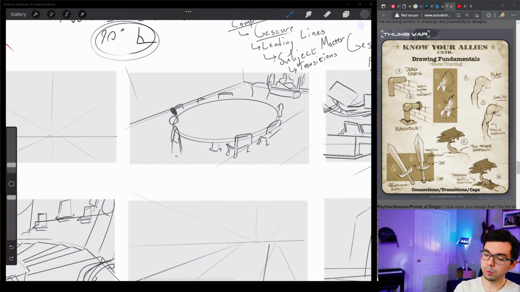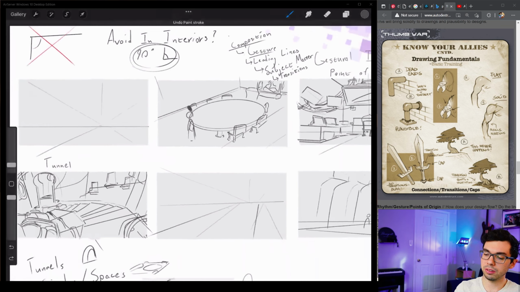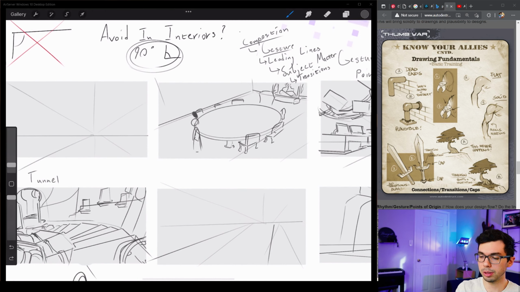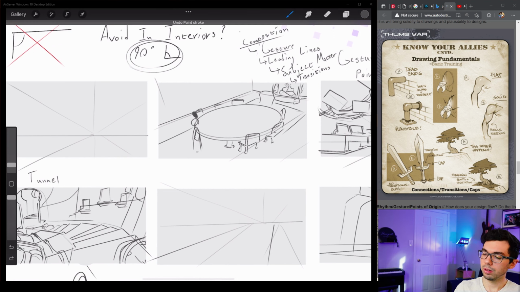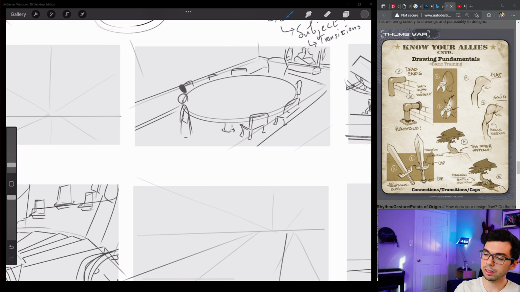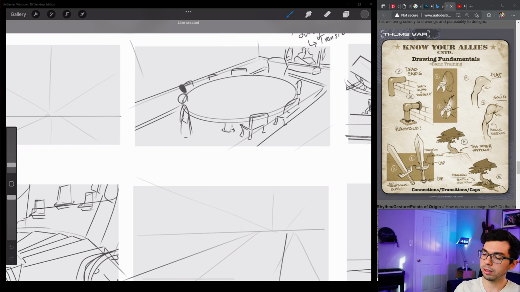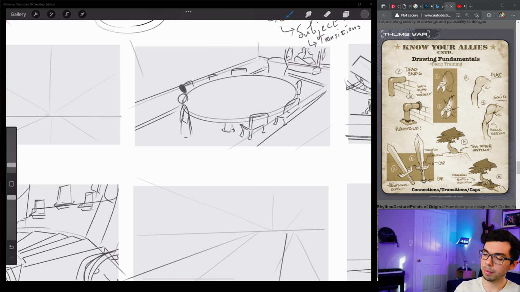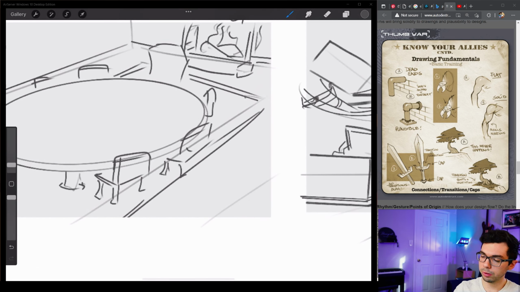And so what else could we have? What transitions a table to the floor? Oftentimes people put rugs underneath. Long rug that adds leading lines. Can decorate it so that it's not just a square, which again is a transition. Transition those corners.